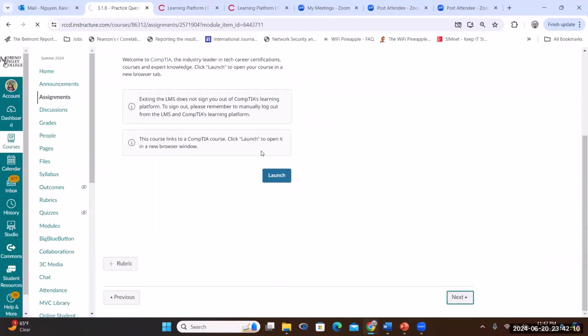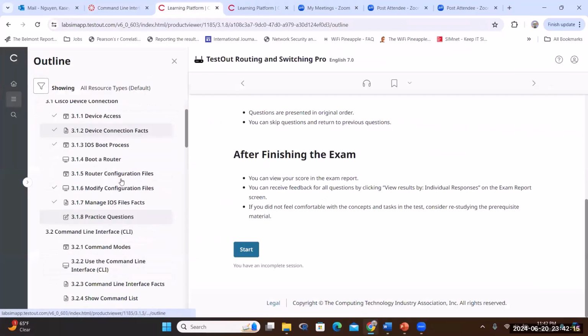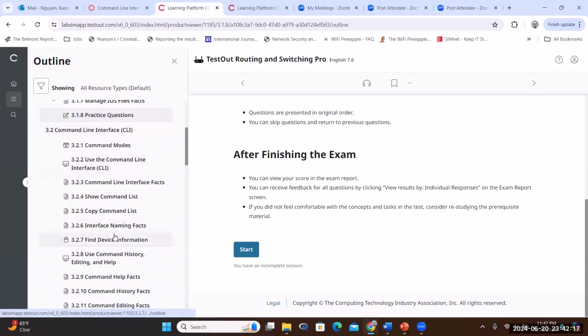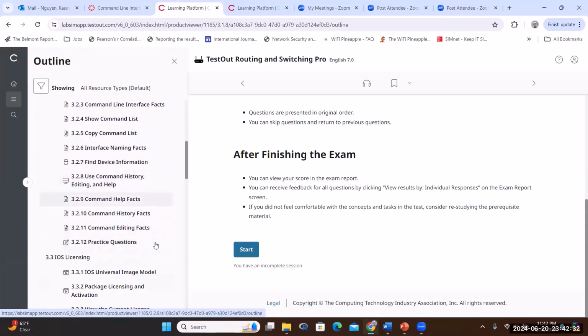So after I had completed that part, I would go to the next set, which is command line. And command line in Cisco is very important. It's a way that we can configure the device. We can go in and modify the settings for the device. We can use it to set passwords, which you learn in the later part.